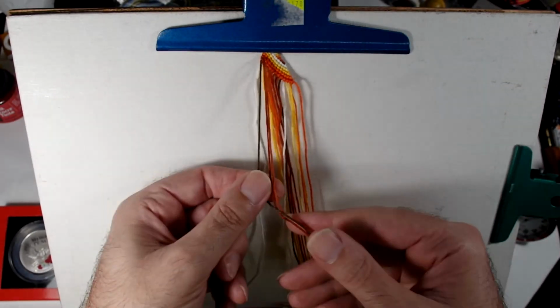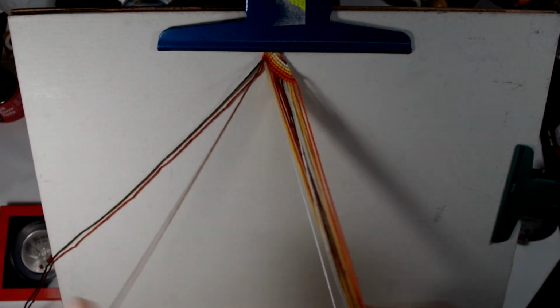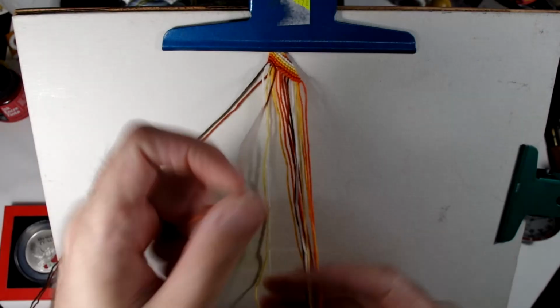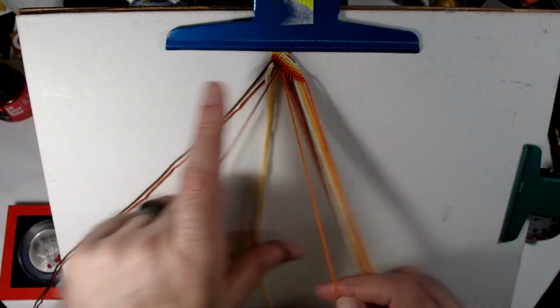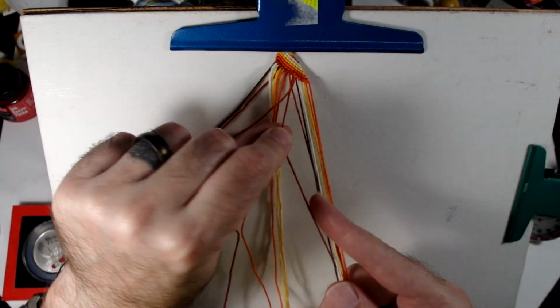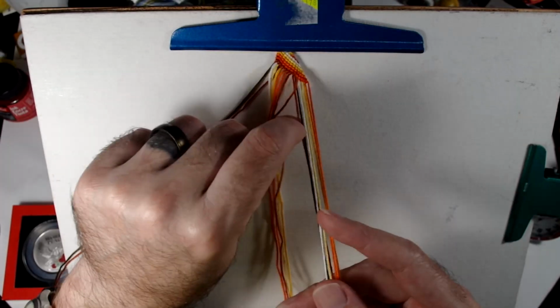And then you can see I'm no longer clipping it on the right. No need to, just following the rows down. Once I get to the darkest, it just starts over again. I'll do the light row and continue downwards until I get to the end of this bracelet.